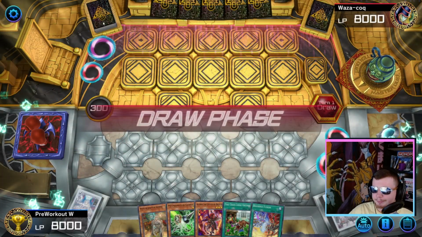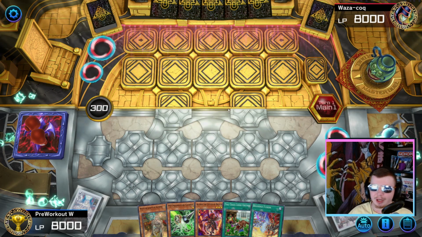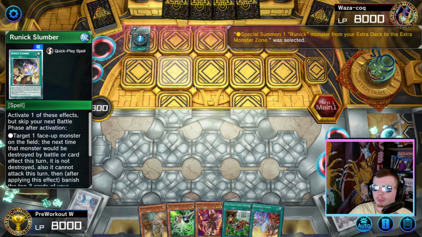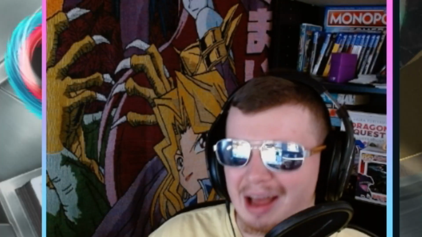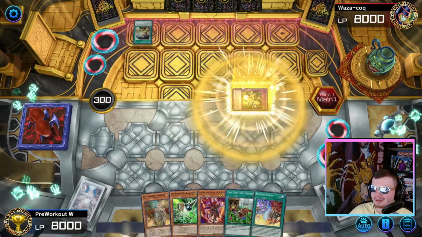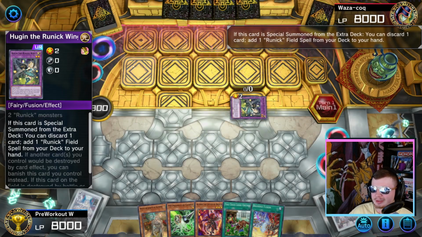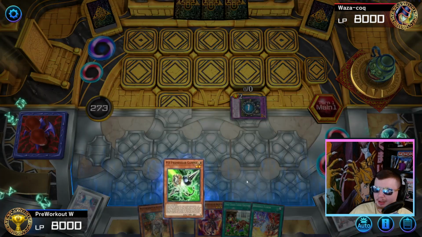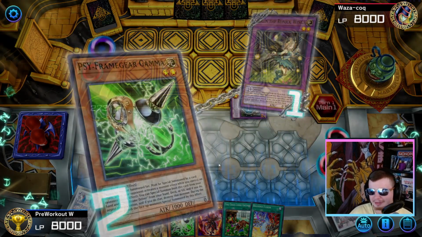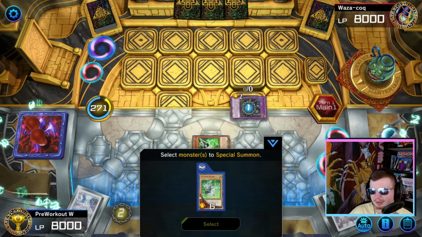Okay, we got the Gamma. Yo, I bet you they just hard scooped the Gamma, bro. Oh my god. Please stop. Get help, dude. Summon the Hugin. Okay. Hugin effect, discard what? Are you playing the Spright variant? You are? Honestly, even if they get the full Spright board, I still would rather they have that than that plus the Fountain. So we're just going to do this and pray here.